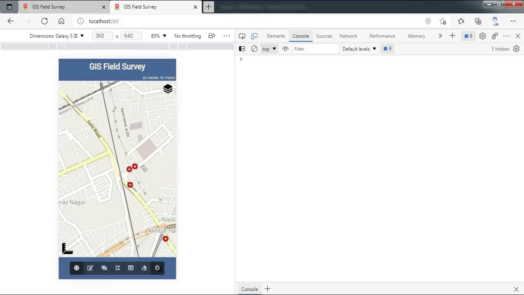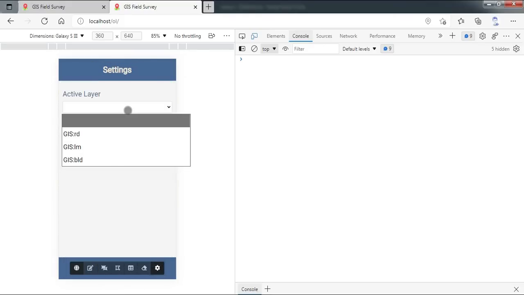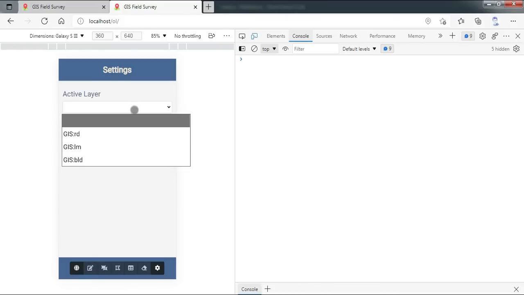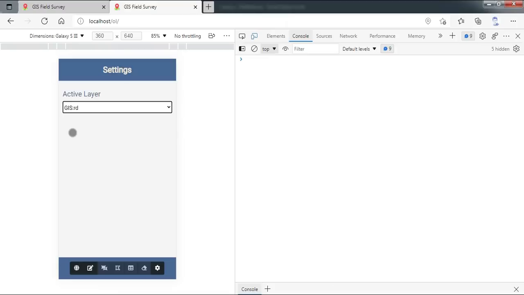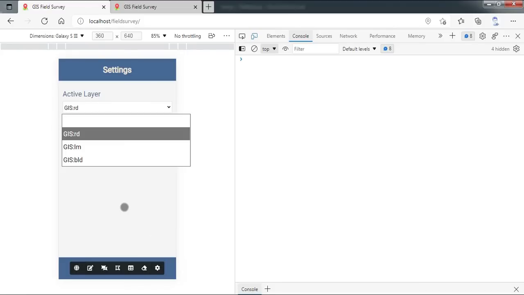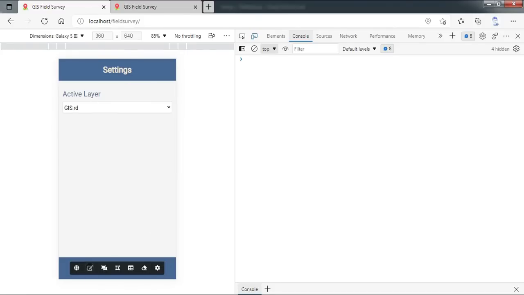When I click on the settings button and select one of the layers, only then should this be enabled. You can see over here, when I select the layer, then only it is available. When it is none, it is disabled. Now when this is enabled, I go to the map, and then this active layer should come. So we have to add this functionality. First of all, we will disable. When I select something here, then only the start editing button should be enabled, others should still remain disabled. Let us do the coding for that.